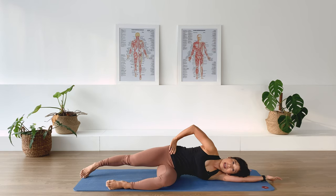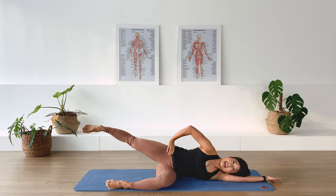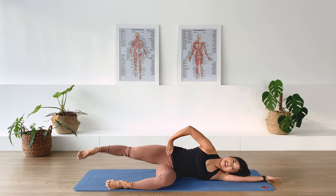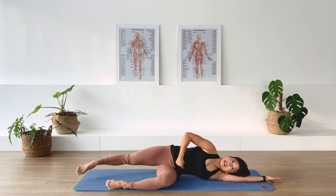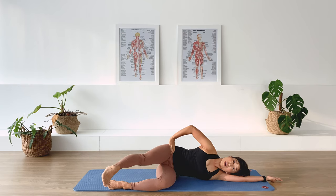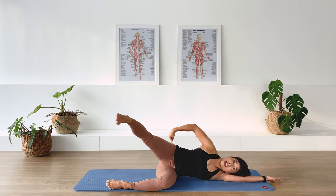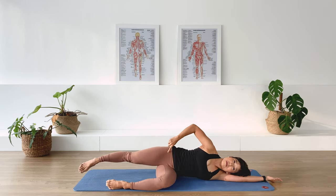Top hand pushing the hip away and then relax the foot and top leg lift. 8, 7, 6, 5, 4. I want to see the waist lifting off the floor. 2. That's it. 1. Stay. We bring the leg forward. We take it up, down, and then back. So hip flexion, abduction up, lower, and back.